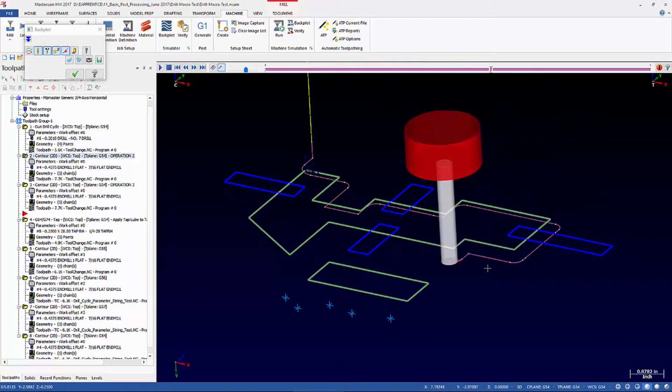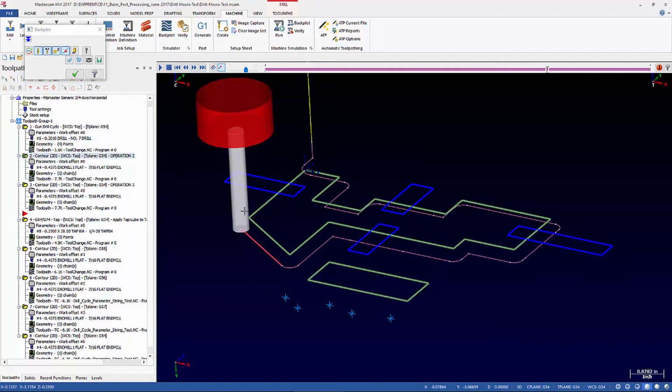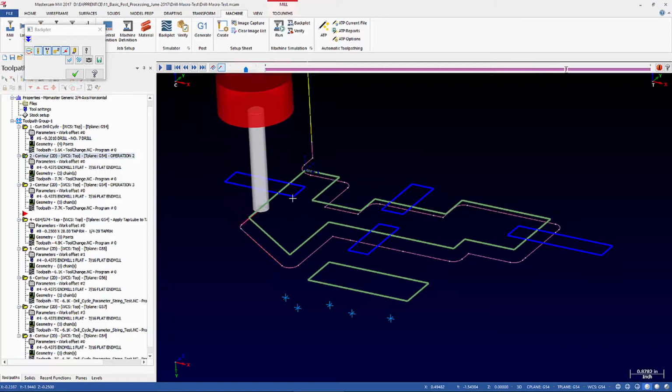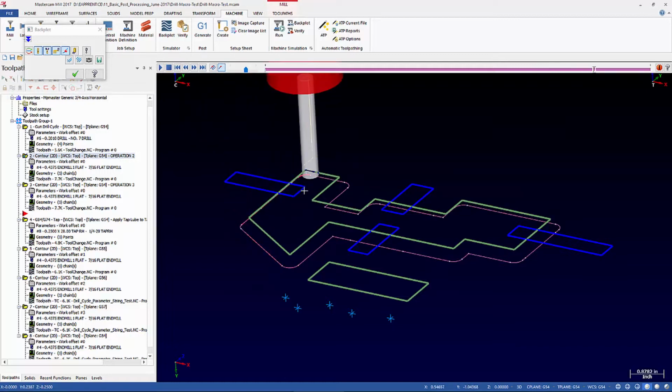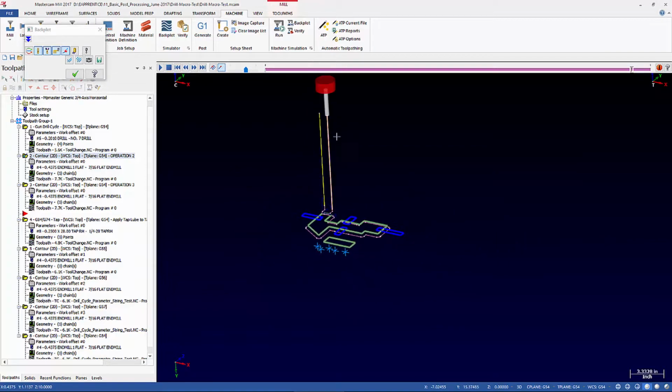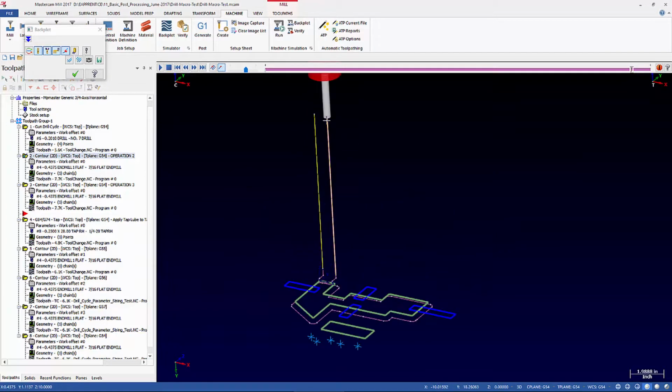So this is all cut motion. All that we know inside the post is that we're in the middle of a cut. And then we'll do our exit motion. So here is my exit arc. Here's my exit line. Here's my exit linear retract. Here's my exit rapid retract back to the clearance plane.